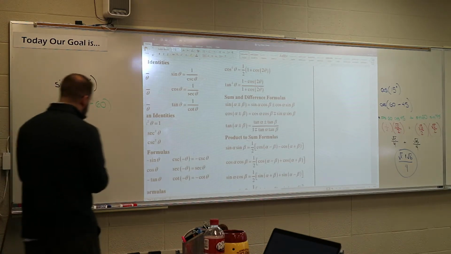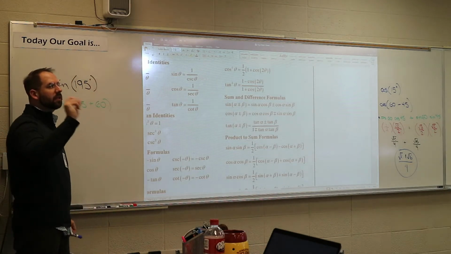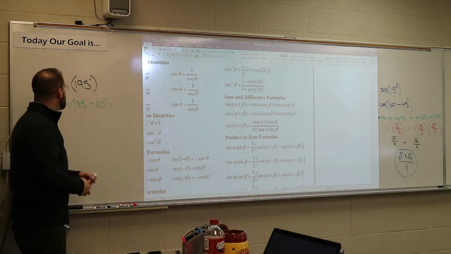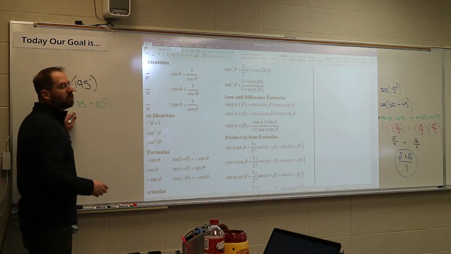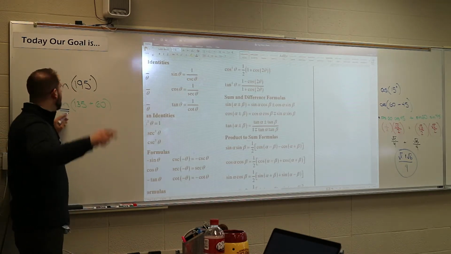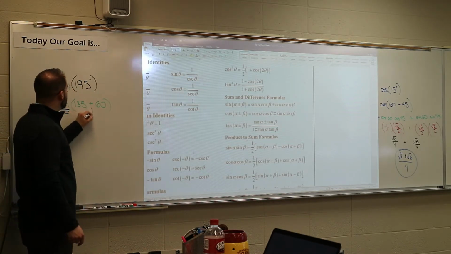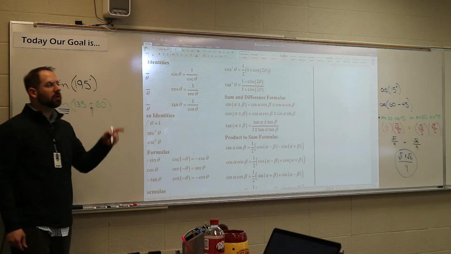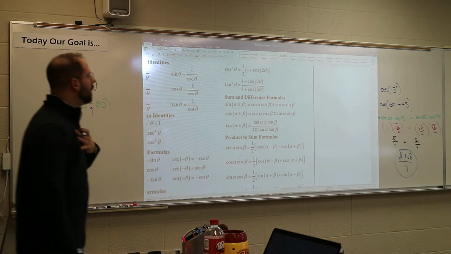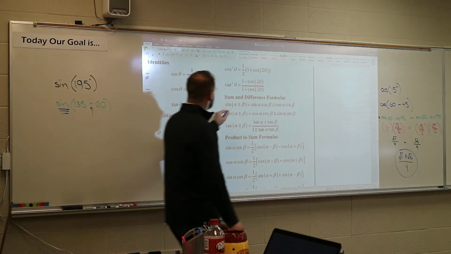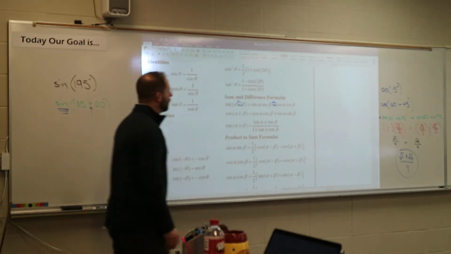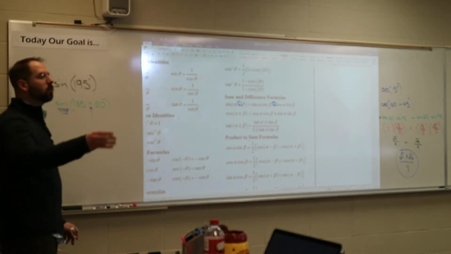Now, how this works. Once you're committed to two angles that either add or subtract to make 195, because some people picked 240 minus 45, whatever this is, you have to use the sine formula to actually find it. Because we're finding the sine, you have to look at what your symbol is. If you're doing 240 minus 45, you're doing a slightly different formula than what I will do. Since I'm adding, I'm using the top addition in the actual formula. So it narrows down which one you should pick.